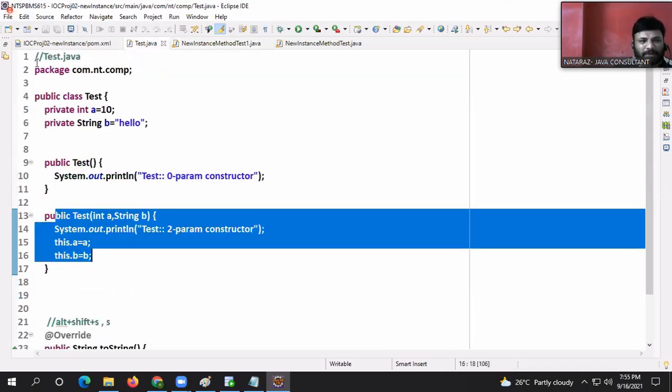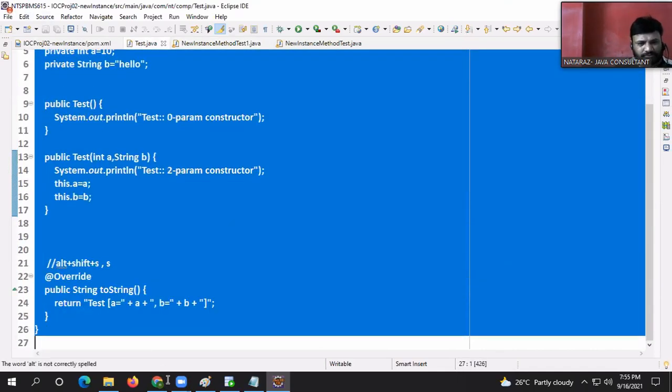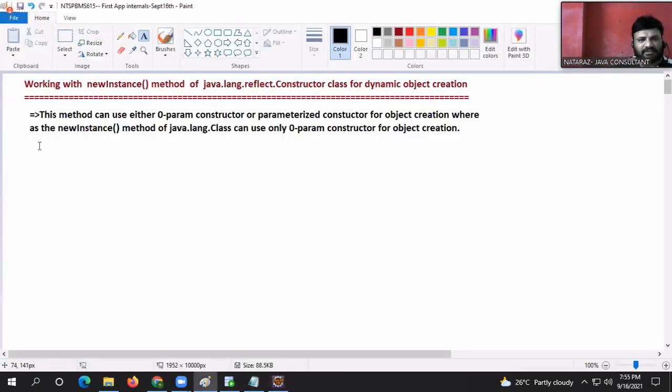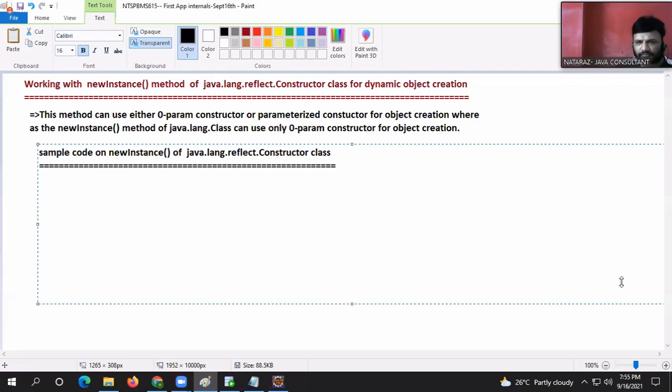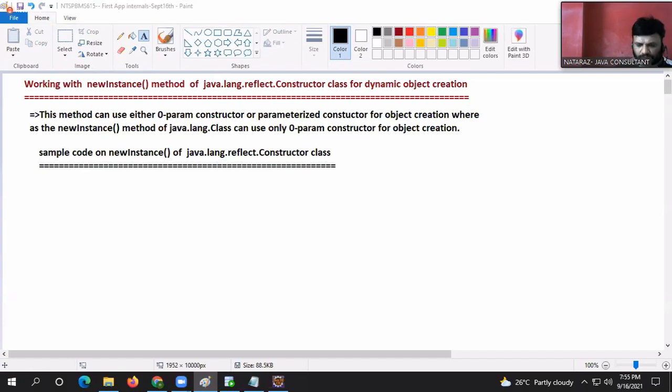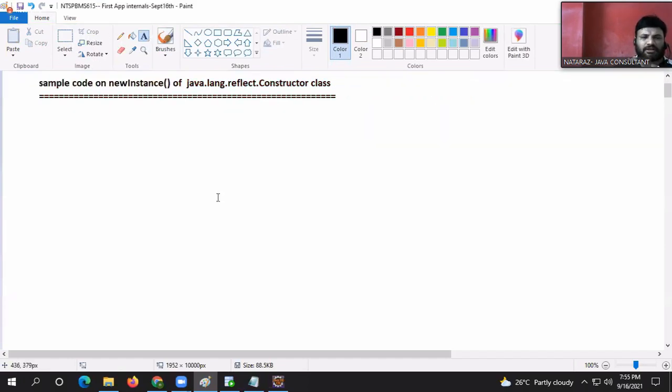Okay, guys. Can I give this sample code, boss? Sample code on the newInstance method of the java.lang.reflect.Constructor class.